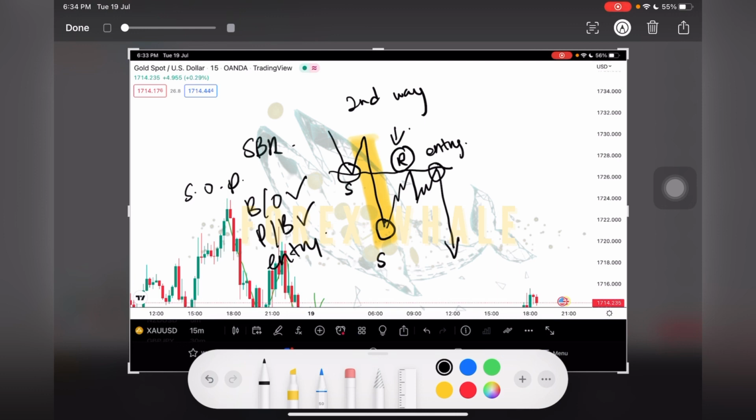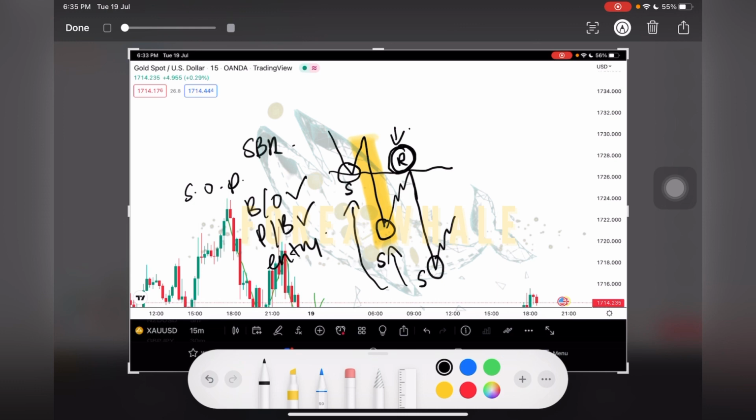All right, so what is the third way? Once price does this pattern, this resistance level created another move to the downside, and that move is strong enough to create a new support here. And that new support breaks through this and also this, at least two previous support levels. So now price does a pullback, and once price comes and does a pullback at that resistance level, you can place your entry, and then it will go all the way down. So this is the third way.